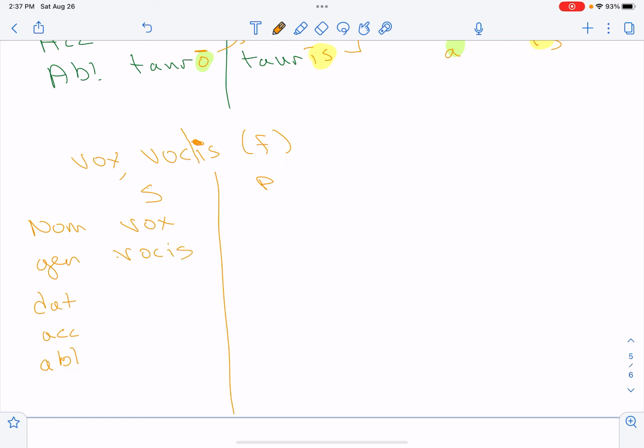And then the endings. So the dative ending is an I with a long mark. The accusative ending is an EM. The ablative ending is E, and that does not have a long mark. I usually am not very strict about that because it's the only ablative singular that doesn't. But again, if your teacher expects you to know that, that E does not have a long mark. The nominative plural is ES with a long mark. The genitive plural is UM, no long mark. The dative plural is ibus, and because you know that's the dative plural, you know the ablative plural is also ibus, and then the accusative plural is ES.